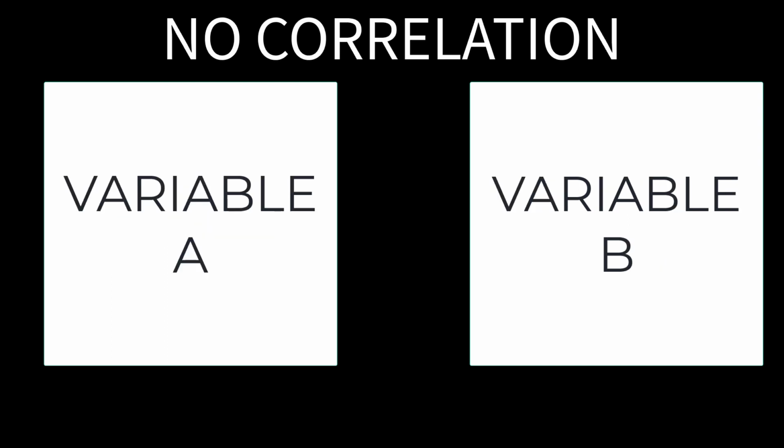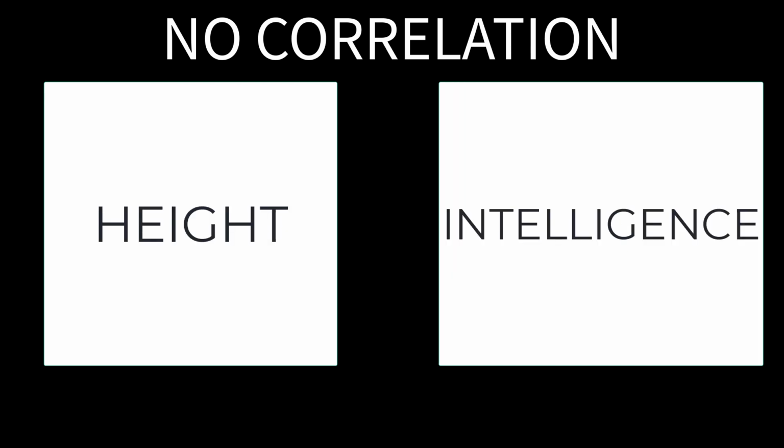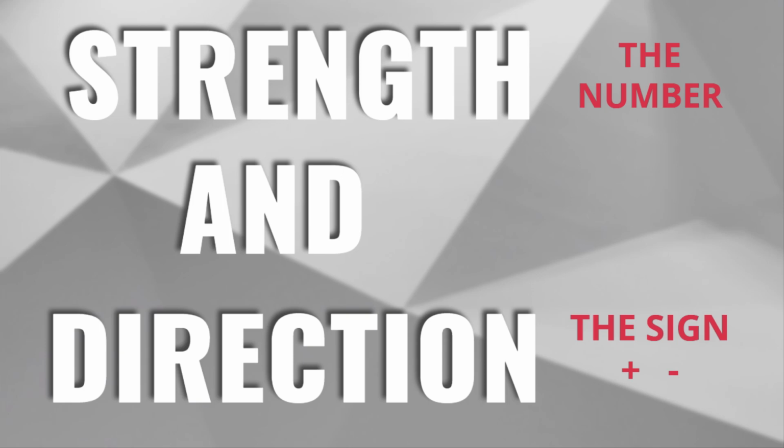Now, in some cases, we find that variables are unrelated. This means that the researcher can find no significant relationship between the two variables. Take the example of height and intelligence. A researcher might analyze height and intelligence to see if they are correlated. However, if the researcher finds the association is not significant, which means not strong enough, we consider it to have no relationship and is not correlated. Determining significance comes down to running the numbers or calculations, and in most cases, this is done using a statistical program on the computer. One way to think about correlations is to focus on strength and direction.